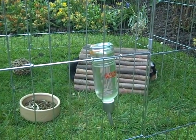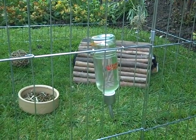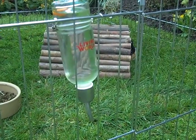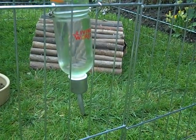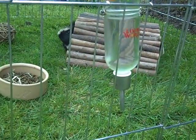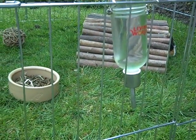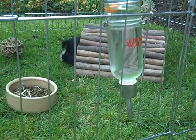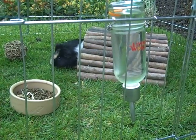So the grass is a great thing for your guinea pigs as it's fresh and it's always growing, and if you do have it, please try and use your own grass. If you know that you haven't used any chemicals on your grass, then please use your own. Don't use anybody else's grass or parks unless you know for a fact it has or hasn't had chemicals on it. And if you have put chemicals on it, then you have to wait at least 2 to 3 months with a lot of rain to wash it off before introducing your guinea pigs onto the grass.